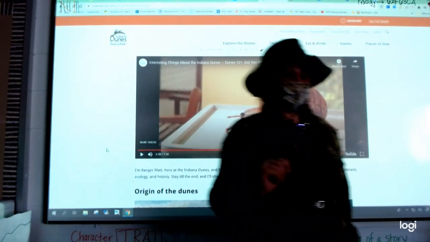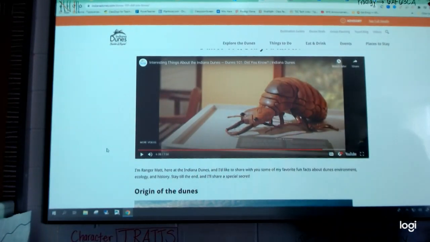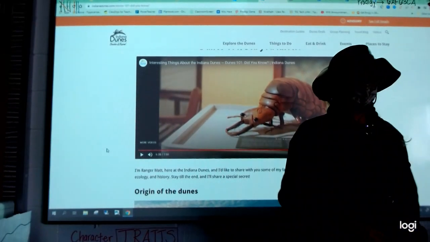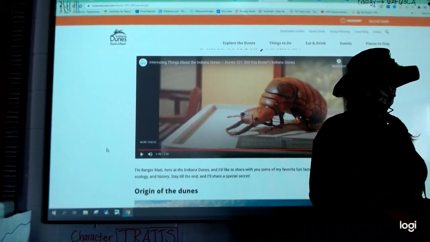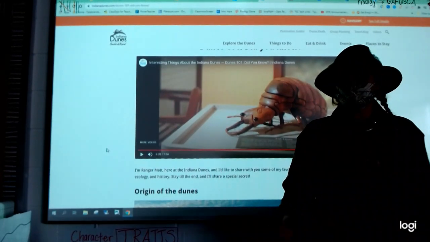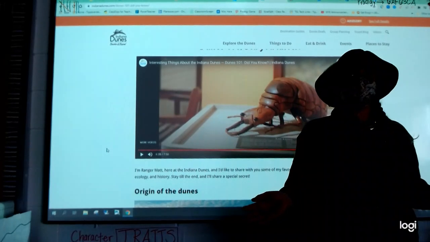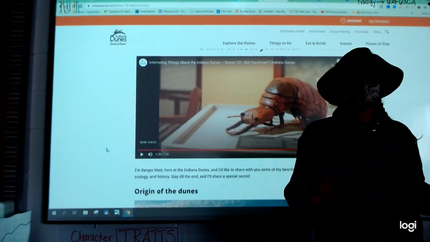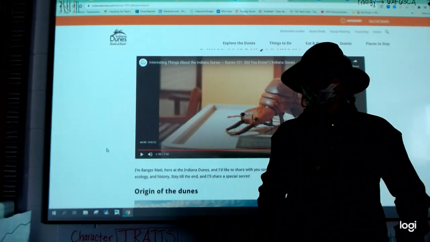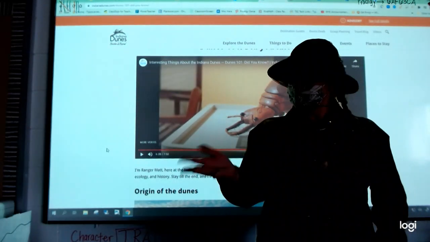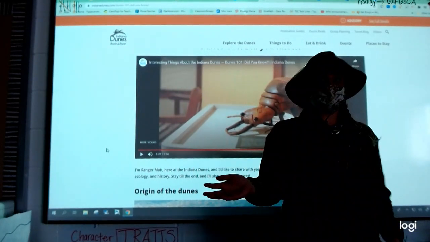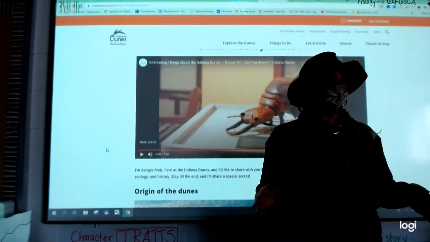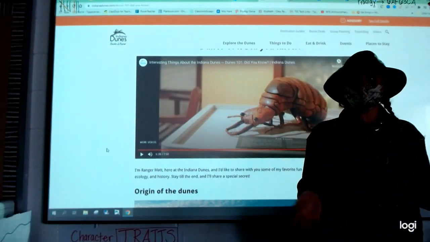Okay, next thing I'm going to show you. This is actually the land where I grew up. When I was a little girl, I lived right around Lake Wawasee. My parents owned a big swamp, and they actually just sold this swamp to a conservation group. Does anyone know what a conservation group is? Eric? A person who recycles stuff? Kind of. So a conservation group, they buy land, and then they keep it wild. You can't build on it, you can't pollute it, it has to stay wild.